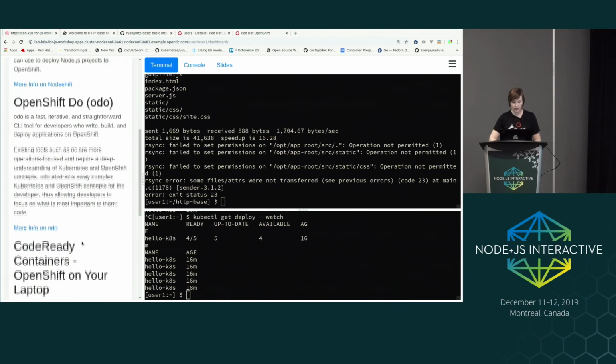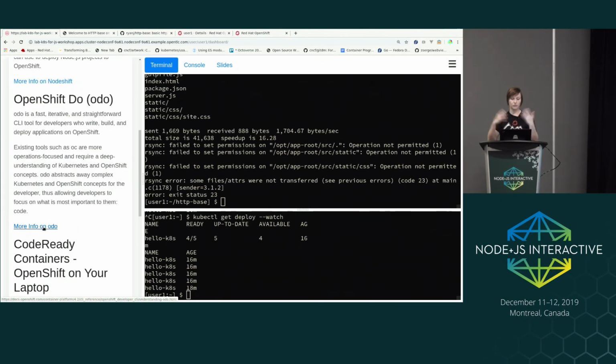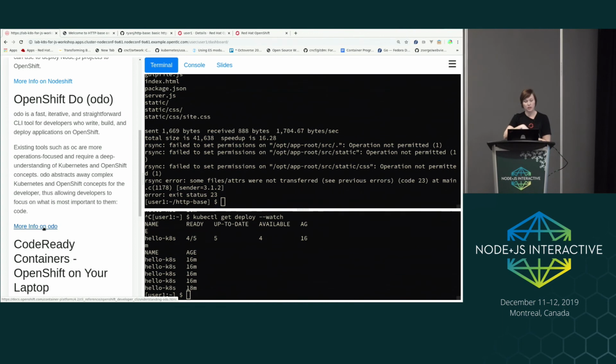So you're using more Git style command syntax. If that's something that's interesting to you, you can check that out here. But to create something in your development loop with ODO, you would do ODO create Node.js, and you'd be deploying it from your local directory. Here you saw there's a public Git remote URL that we're deploying from. ODO lets you do that local development from your actual laptop. So that's a difference there that can be really convenient.